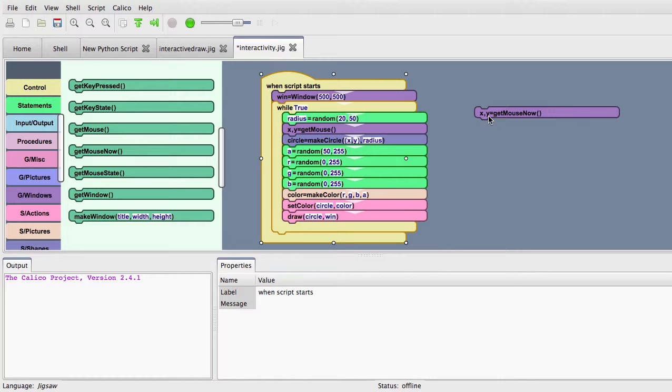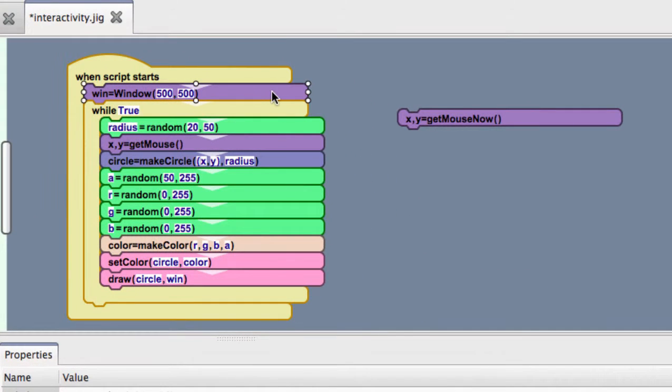But basically the graphics part of this is pretty easy. So first of all, I have set up here a window, of course, as we always do when we're using graphics. And then I have a while true loop, so this is just going to go on forever. You could change this and use repeat only a few times or whatever, entirely up to you. And then within this is sort of the main part of the program. So we're going to start by using random to choose a radius for our circle.